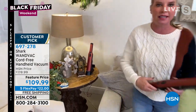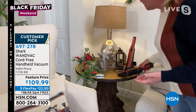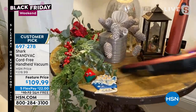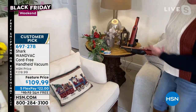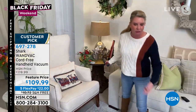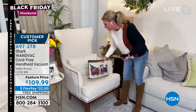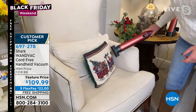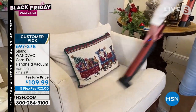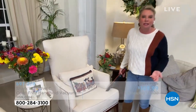So you're going to see messes and tackle those, and then you're going to go around and say, oh, there are more messes here. Let's tackle the pine needles from bringing in the tree, and the glitter that's fallen off the little tchotchkes. What about the upholstery? I took this out of the storage drawer today and there was glitter all over the place. Or the storage bins for the holiday stuff. This is my dad's mom's pillow. But you can tackle these messes so easily.